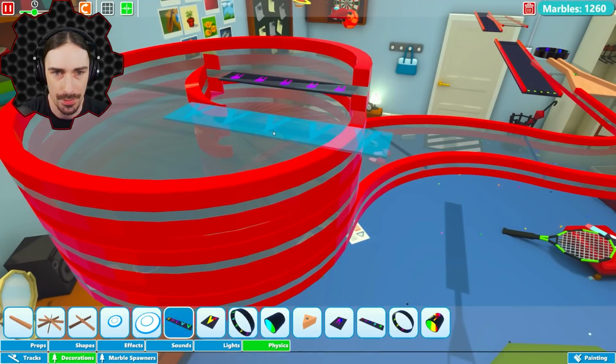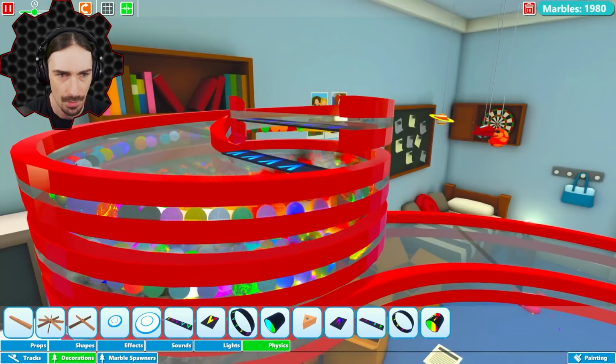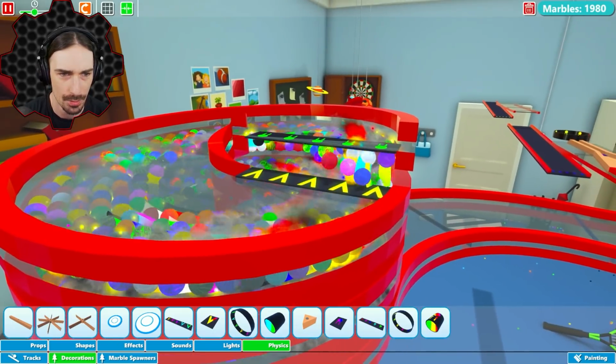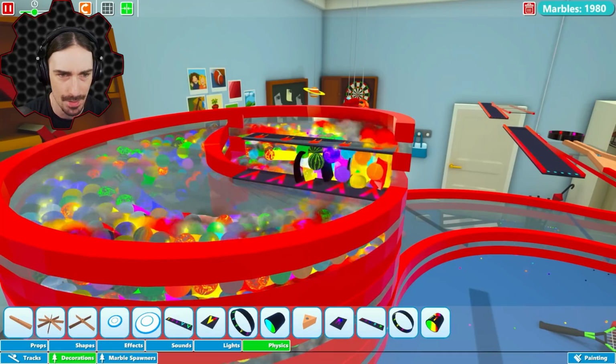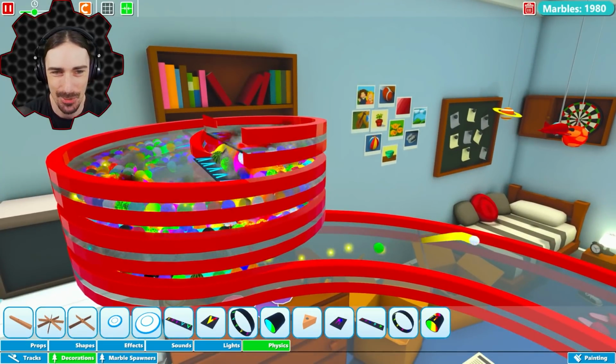All right, so now let's work out this section here. My idea is just a boost pad. All right, here we go. Oh, wow. Oh, wow. Look at that. It just sends them flying back down. That is excellent. Look at that. That is so cool.